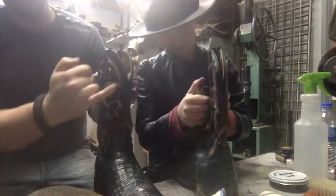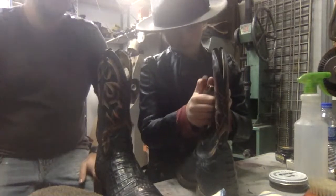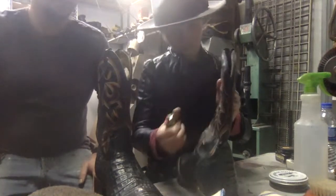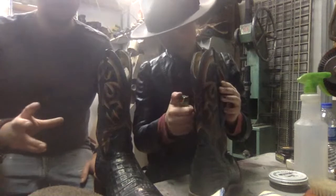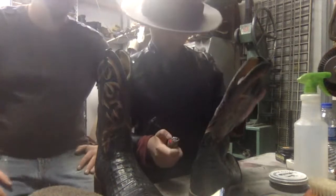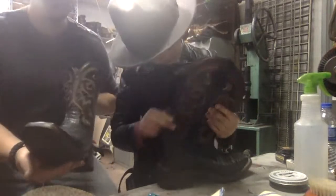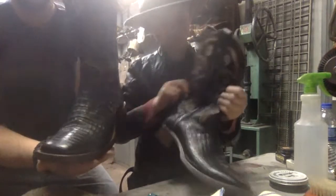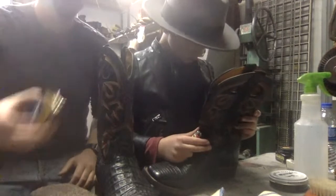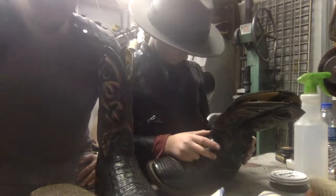But these top areas here where you've got decorative stitching or holding up the vamp area, those 99% of the time are nylon or polymer, which will melt with a lighter, so you should have no issues whatsoever. And the 1% that are cotton usually are for welders and firefighters, so I doubt your boots would even fall into that category if they're just your daily wear or out and about type. But anyways, got them all spiffed up. Look a little bit better. You could waterproof them afterwards, but it's not necessary if you're applying wax like the Pate Deluxes like this. The waxes are going to repel the water quite a bit.